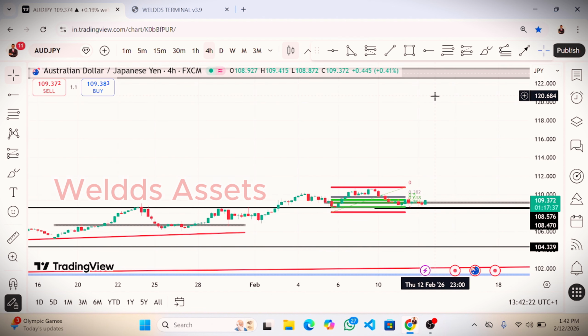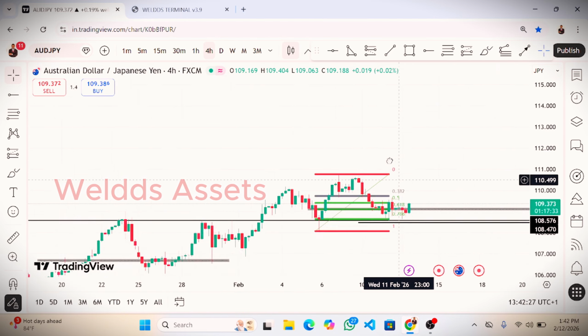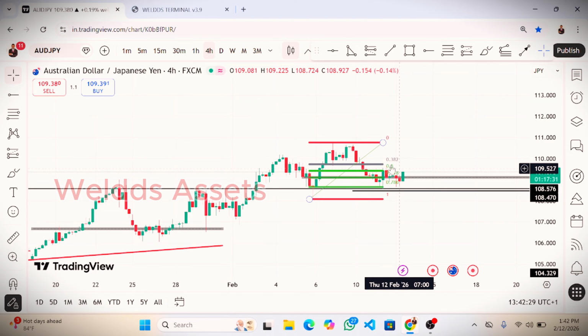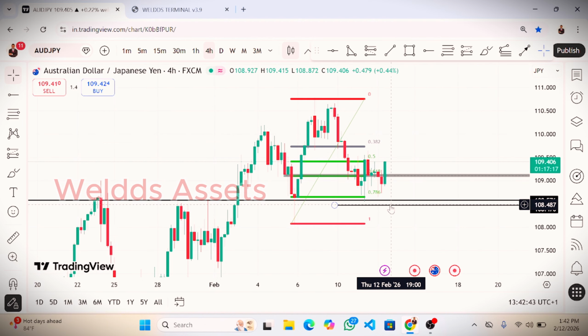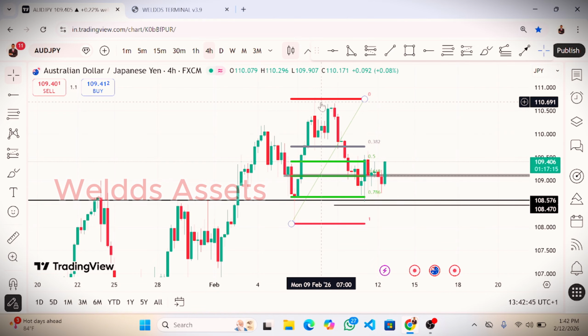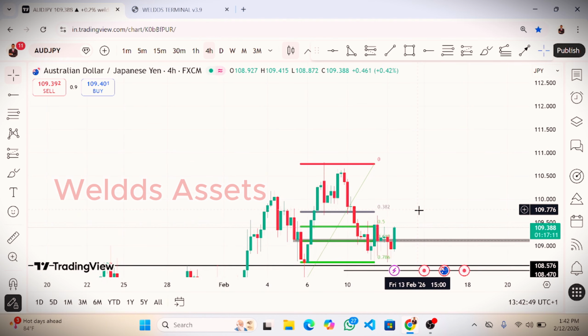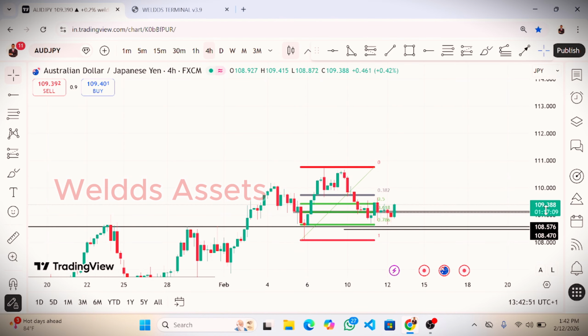The final position, I will not exit it. I will be adding to the positions whenever it breaks and retests. But first of all, you are going to secure 50% of your profit when it hits that resistance level. So that is trade number one. If this place is your stop loss, your take profit one is around 2 times your stop loss, then you can even keep the other one for a take profit level of more than 5 times.